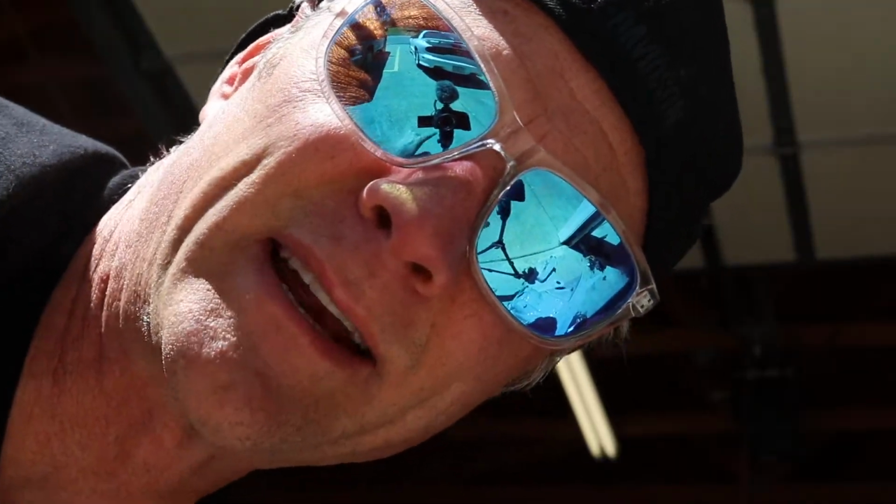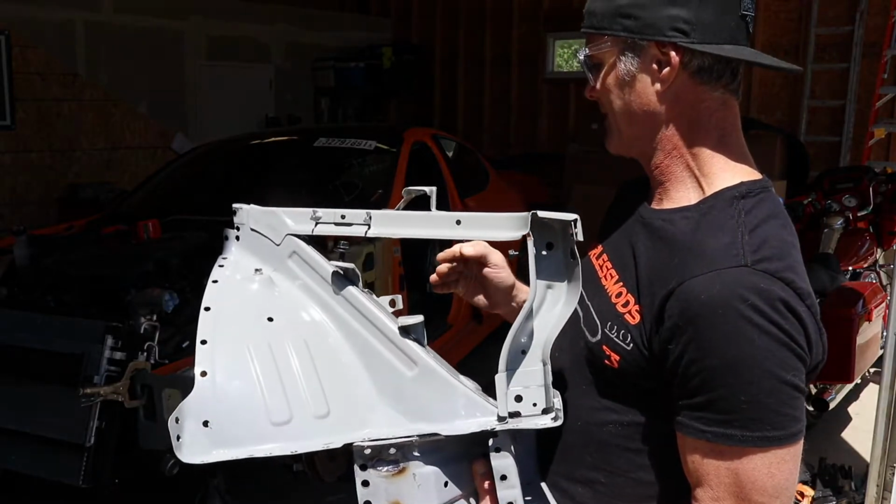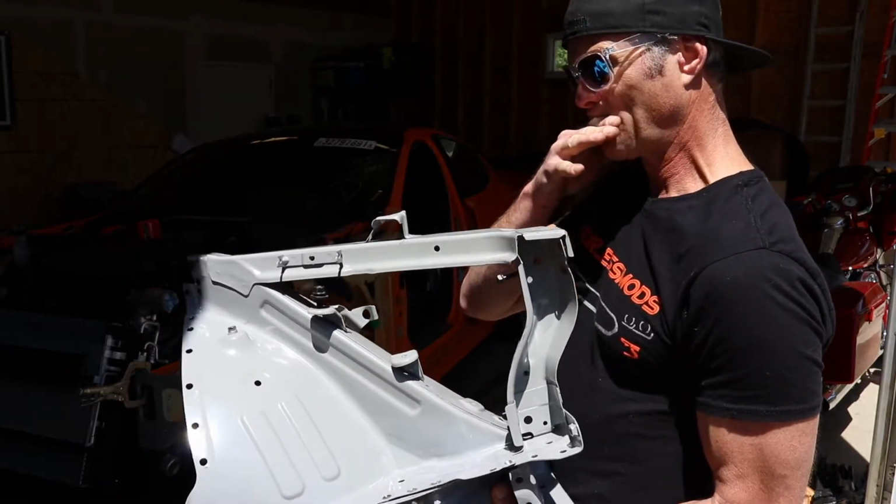Right into the lens. Nice little nick right into the lens. I'm really trying to break this camera, as I slice my finger open. Ouch. Sharp edges.